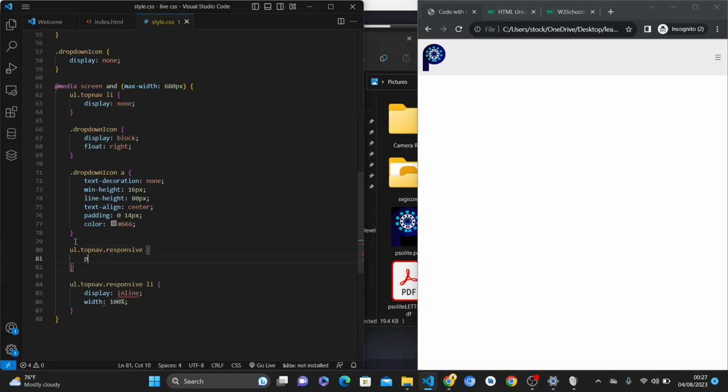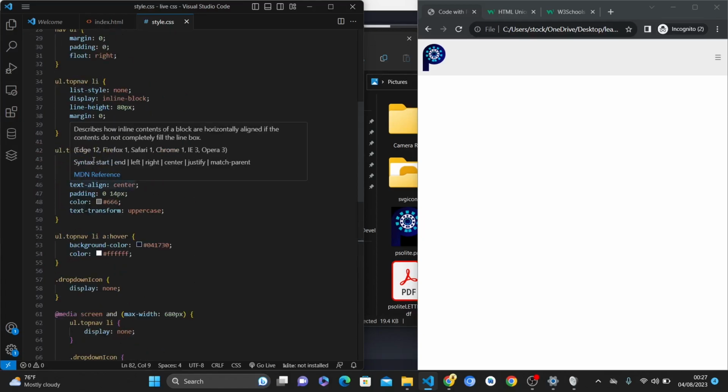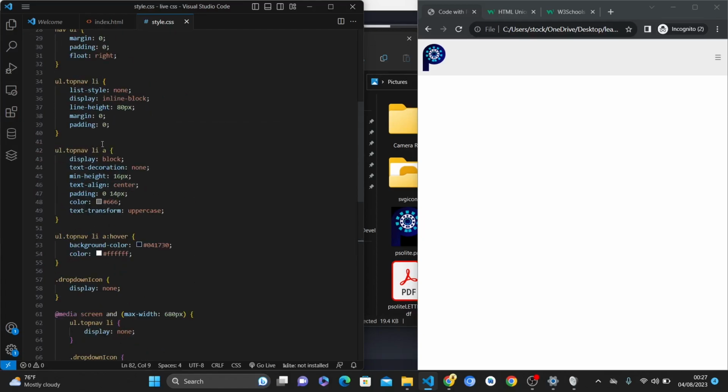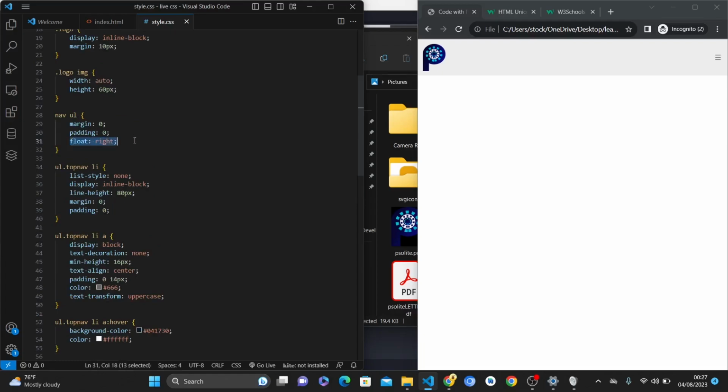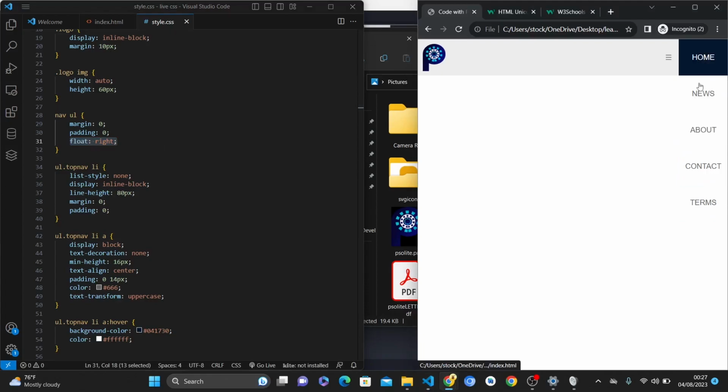Add a position for it, the position of relative, maybe not to move around too much to make it stuck. Then we float it. So we're not going to float it because if it was floated here, and if you click on it, it's going to the right. So you need to remove this floating.